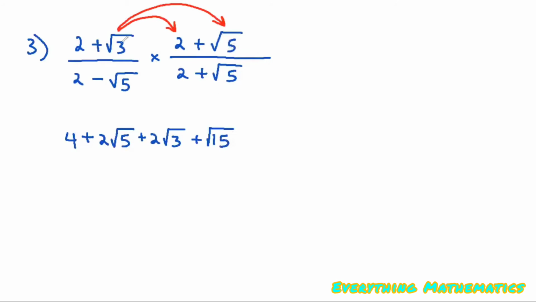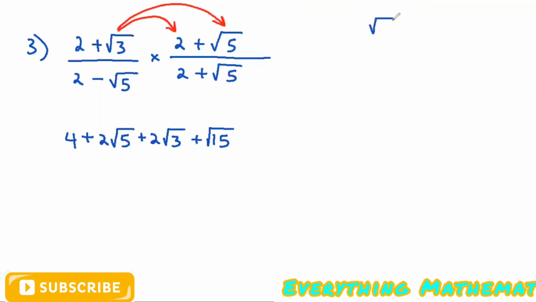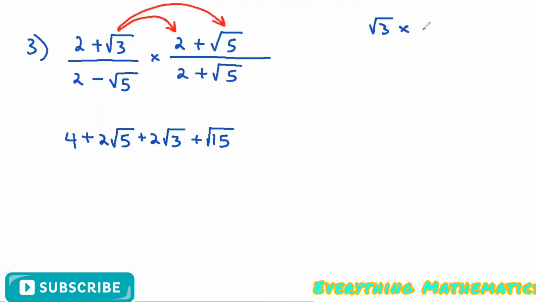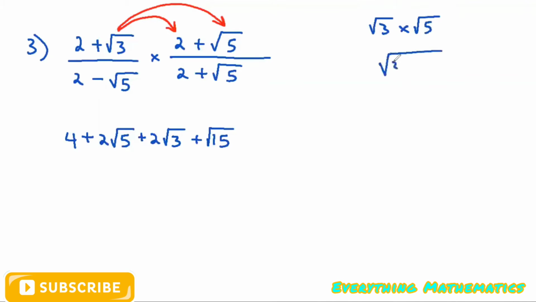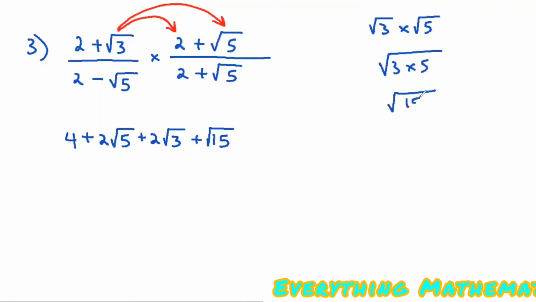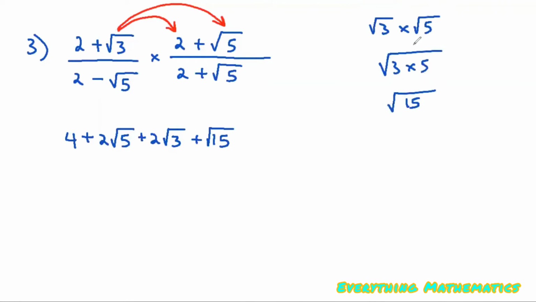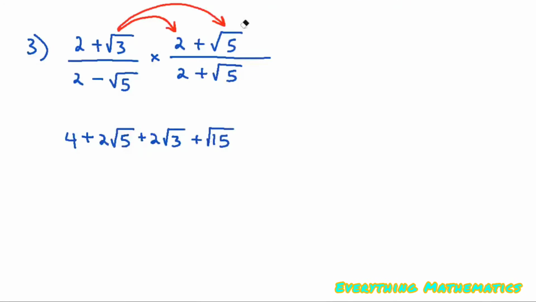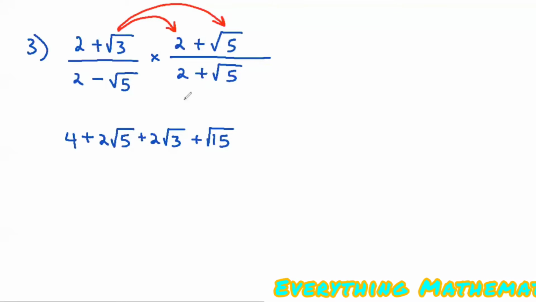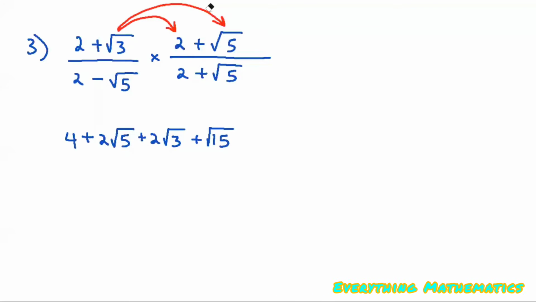And again, this is like the reverse of rule 1. Remember rule 1, if we have root 3 times root 5, that's the same thing as root 3 times 5, which is ultimately the same thing as root 15. So it's almost as if we're reversing it, going back pretty much. But yeah, that's basically what happened. So that's how we get root 15. Don't be too alarmed. It's not that complicated. Come on, it's not that complicated.